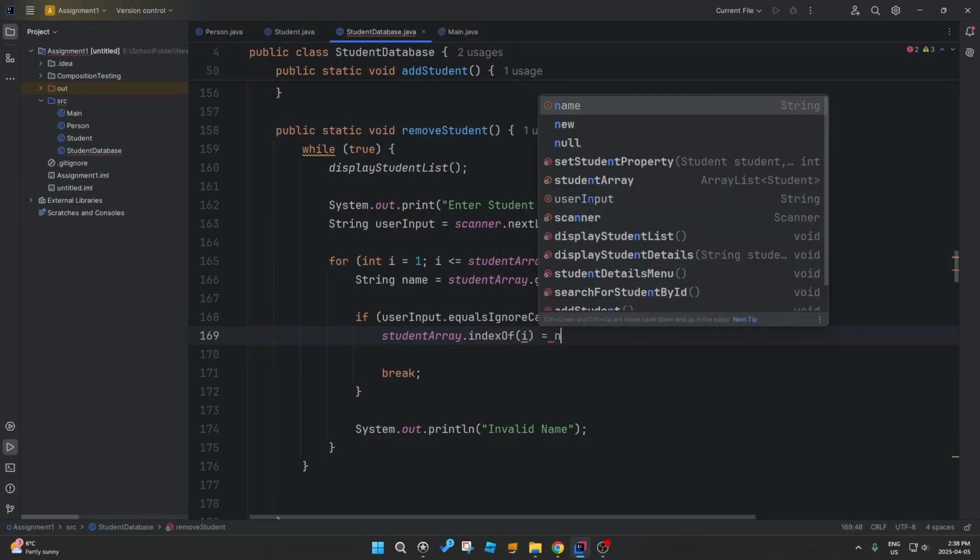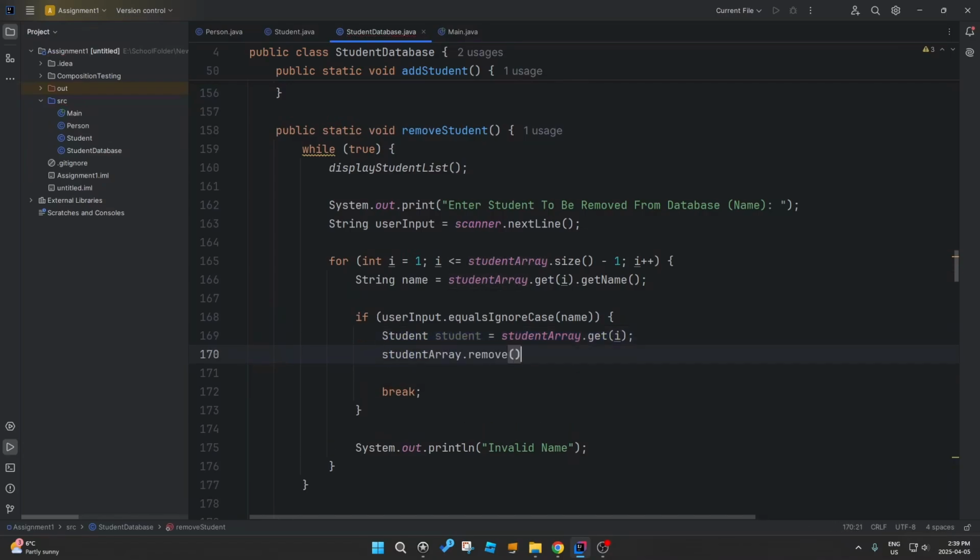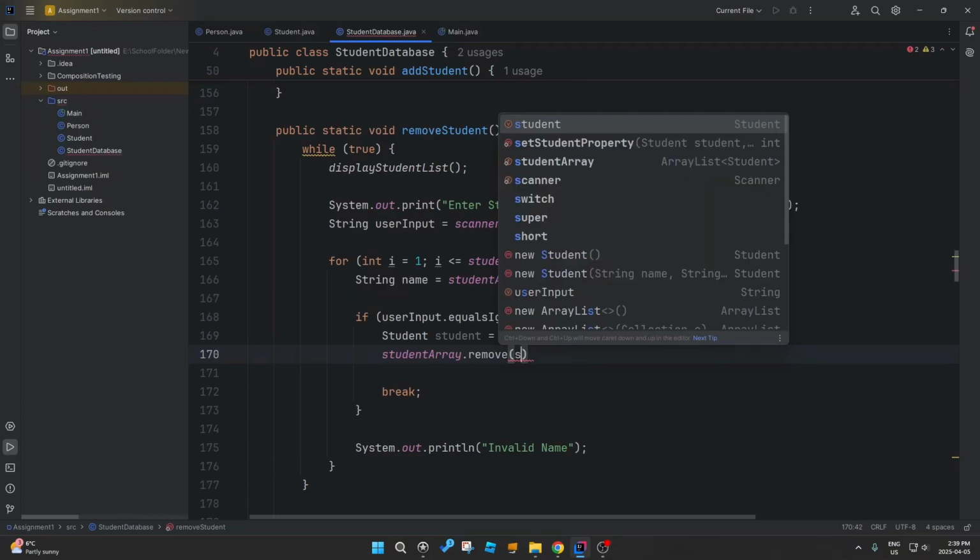Pretty sure I could just do, how do I remove? Yeah, okay, that's how you do it. So student array remove, and then I'm actually going to re-add what I deleted. Student array get i, remove student.